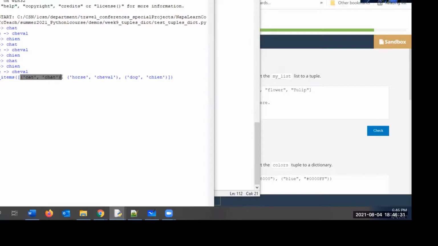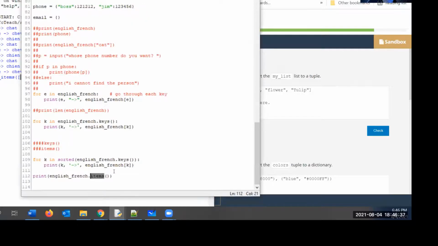The items method gives you distinct tuples of each key and value pair. Again, the key could be the name of a person and their phone number, the name of a person and their age, or, like we just saw, just like a regular dictionary.